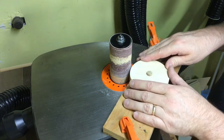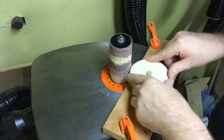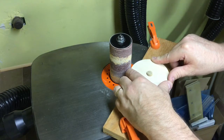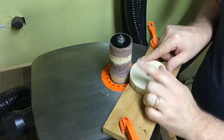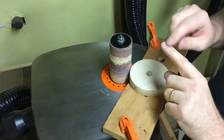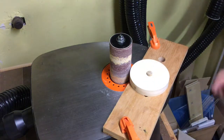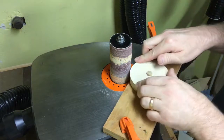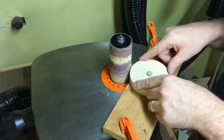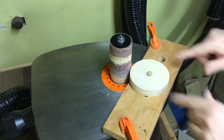If that catches, and you're holding it tight, of course it's going to rip this out of your hand, but if you can't release it fast enough, it will actually pull your finger into this spindle. I have sanded off half my fingernail before, just like that. Before I could even think, half my fingernail was gone. Fortunately, it didn't do anything worse. So I needed a solution to sand circles on this sander where I didn't have to touch the circle that I was actually sanding. And so today's jig is going to do that.